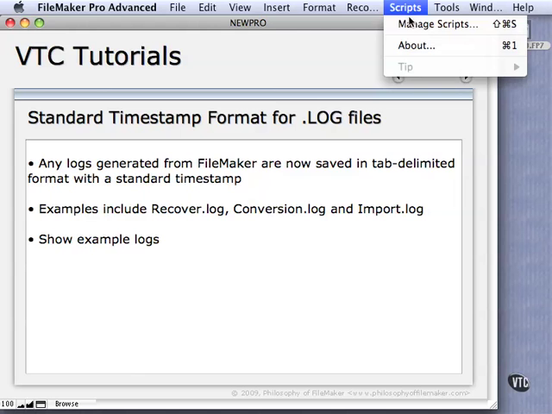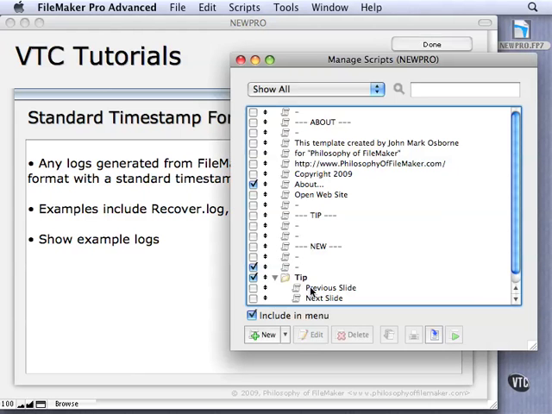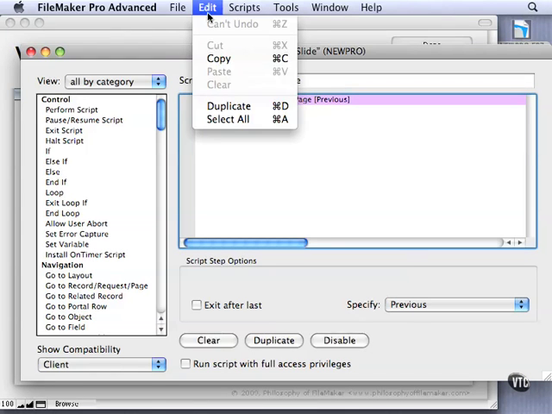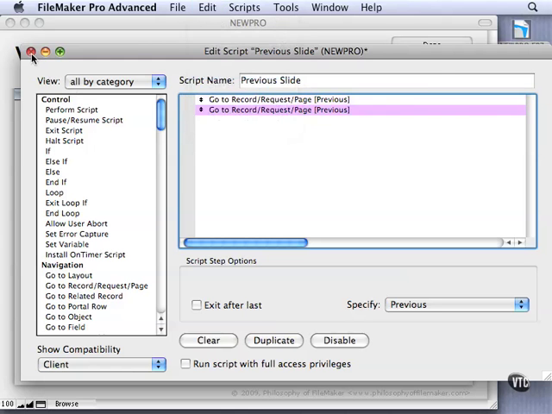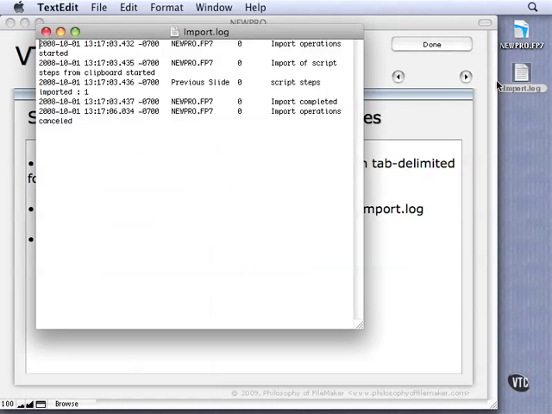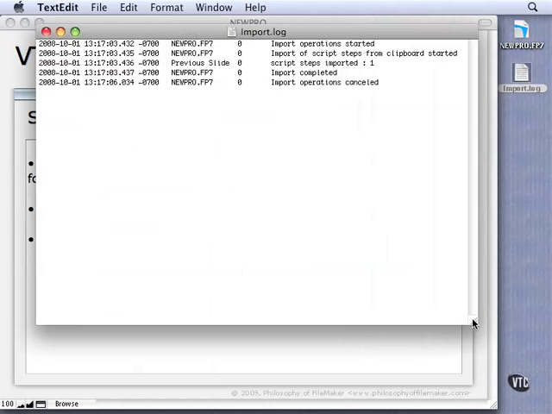So I'm going to generate one. If we go into Manage Scripts and edit a script, and let's just copy this, and then we'll paste it. I really don't want that changed, so we'll say don't save. But you notice that we now have our import log. And you'll see now, if we make this a little bit bigger, that this is what's changed right here. Or at least that's the most obvious thing. You have a standardized timestamp across all these logs. It makes it very easy. It tells you what time zone you're in and everything like that.